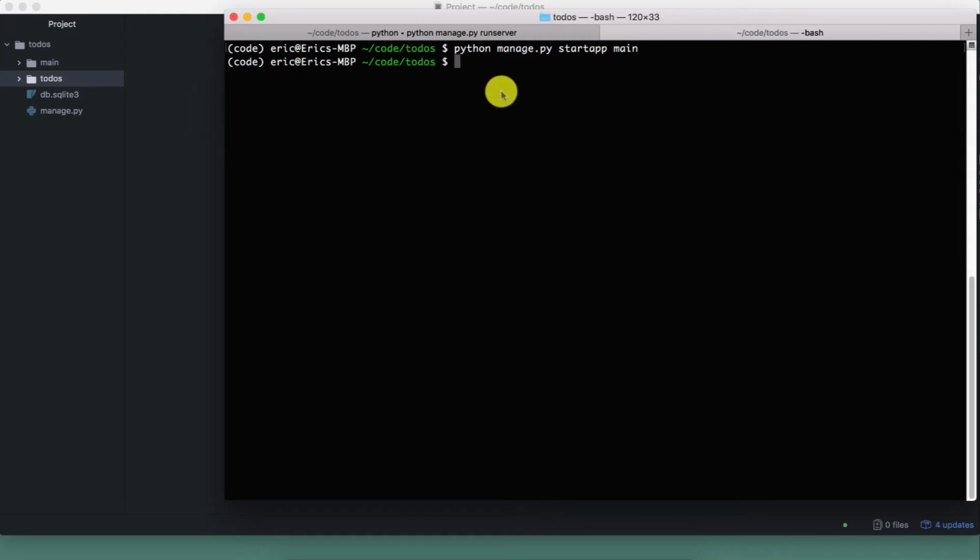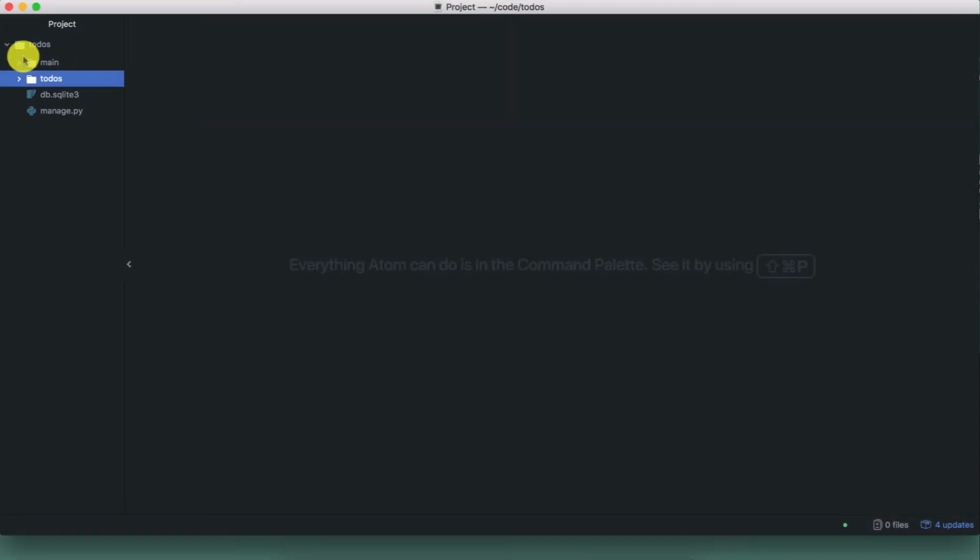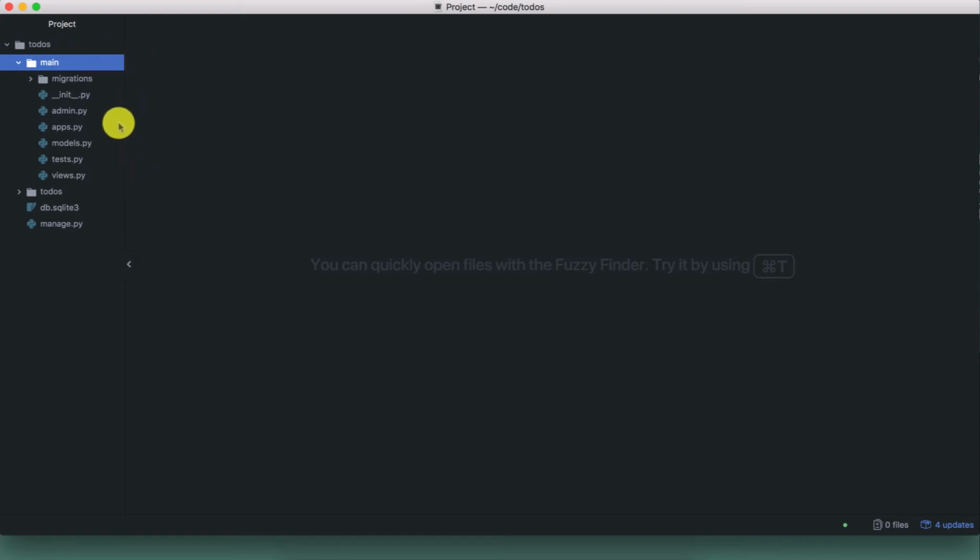So when you run this command, Django will create a package within your project directory, giving it the name that we've given to the startapp command. In this case, it has created a Python package known as main in our project. So you can see that the main package has several modules within it. First, we have an inner package known as migrations. This is the folder that Django will use to track the changes that you make to your underlying database table in form of Python code.